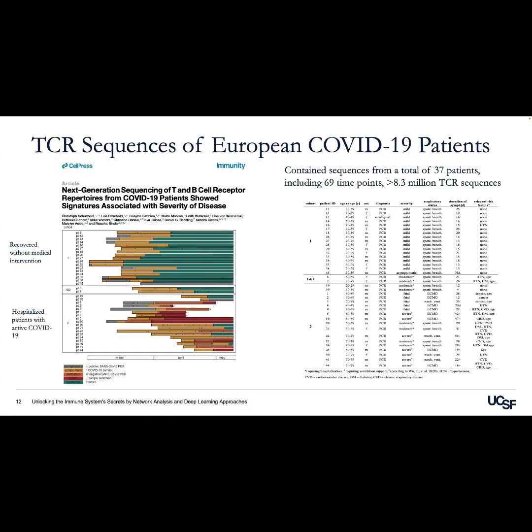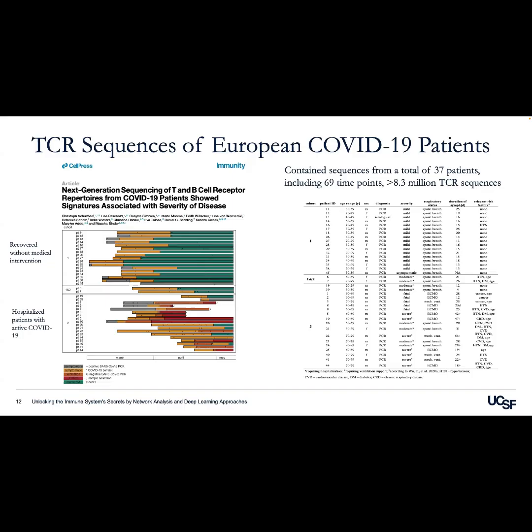Those patients were randomly recruited from the hospital. For some of those patients we have longitudinal samples, and for some we only have one sample. But we do distinguish them. Our analysis was different from the original paper in that we don't just distinguish mild COVID-19 patients versus severe patients. We didn't do it this way.